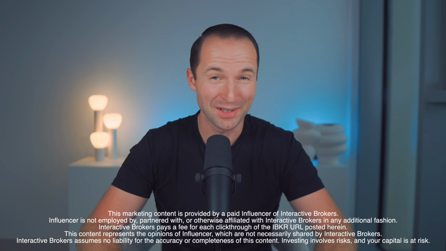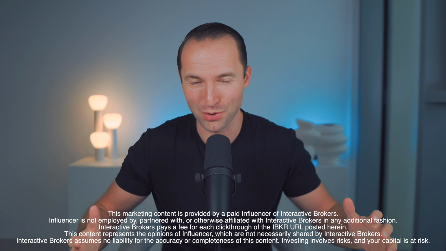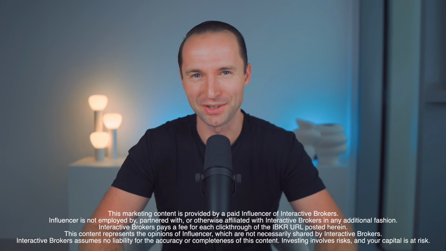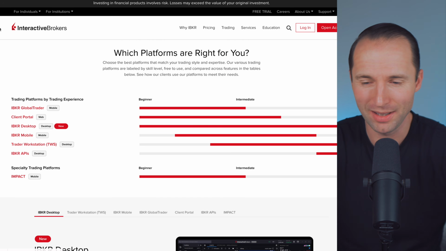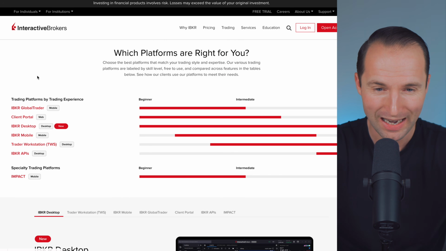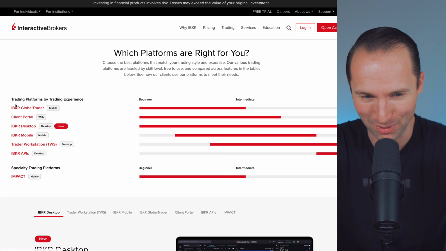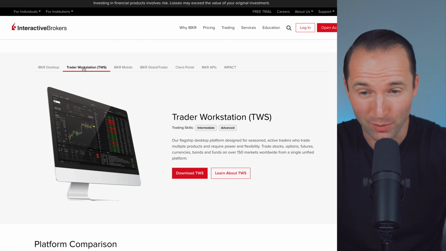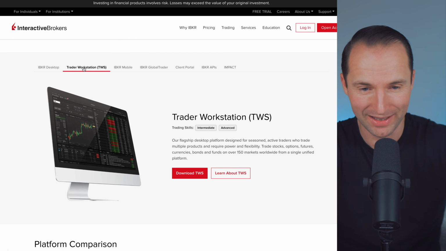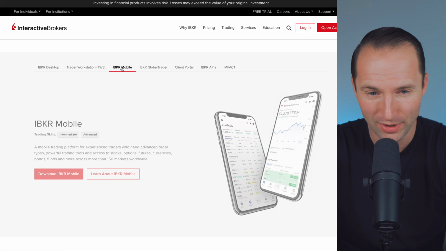So Interactive Brokers is definitely one of my favorite stockbrokers of choice, which I have been using for a number of years. However, as amazing as they are, they can be a little bit overwhelming, especially for beginners. I mean, just look at all those different platforms that they're offering over here, from Trader Workstation TWS, which is the most complicated, I would say, and quite old school and clunky one, to some of the apps.